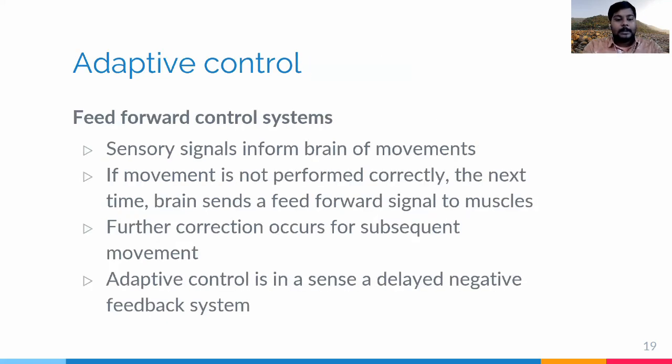Next, let us consider the adaptive control systems. The adaptive control systems are complex control systems which work through the feed-forward mechanism. To explain the same, let me cite an example. Say you are on the cricket field and you are just starting out and trying to be a better fielder and understand how to take the best catches and not miss any catches at all during the game.